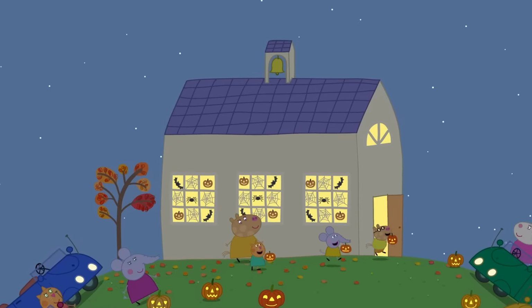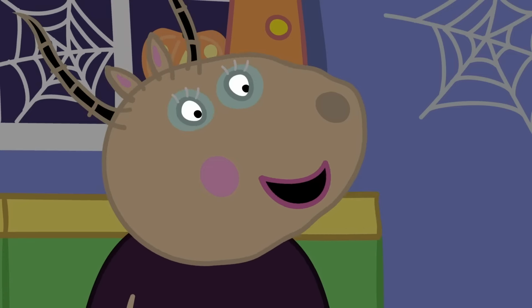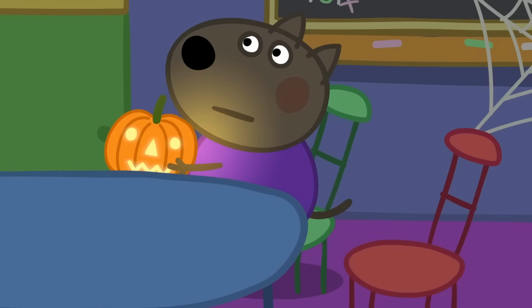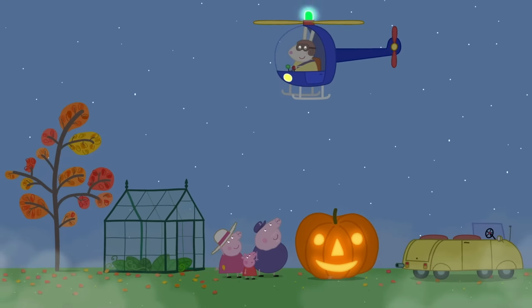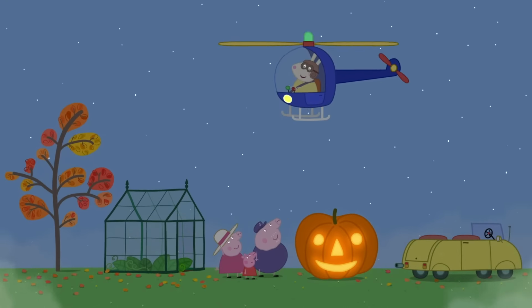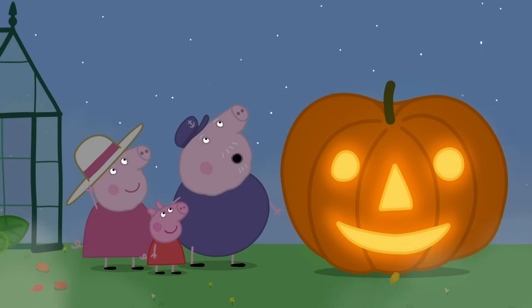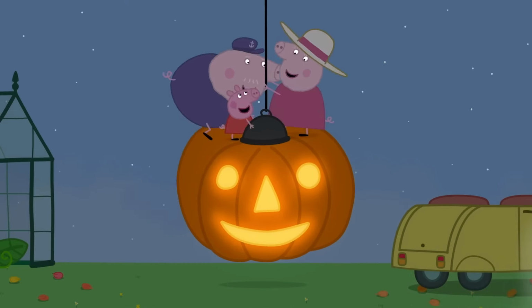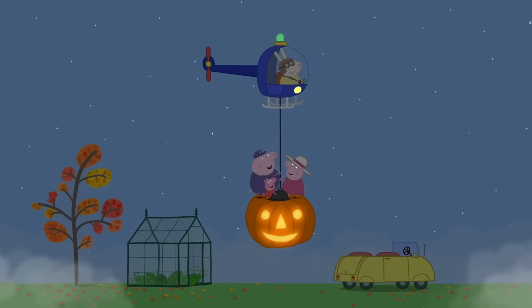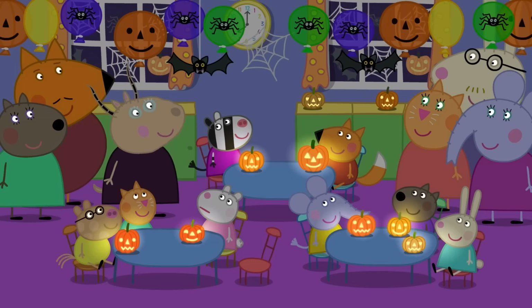All the children have brought their pumpkin lanterns to playgroup. Welcome to the pumpkin competition. If everyone is here, we will get started. Peppa isn't here. Oh, where is she? Miss Rabbit's rescue helicopter has arrived at Grandpa's greenhouse. So, who needs rescuing? My pumpkin! We have to get it to the playgroup in time for the competition. OK. Hop aboard! Next stop, the playgroup. I think we will have to start without Peppa.